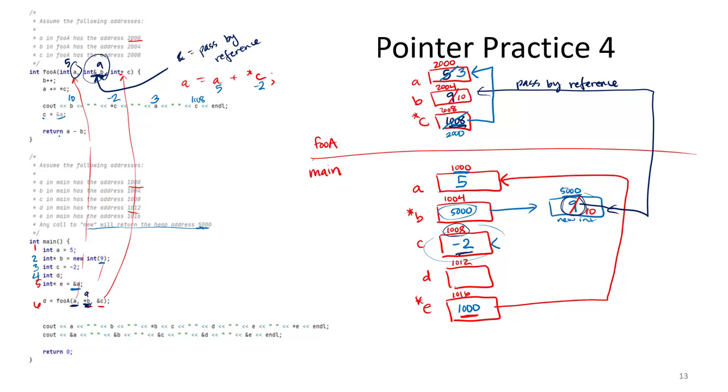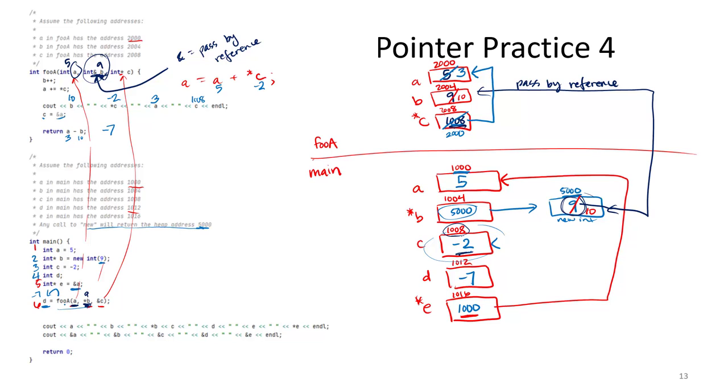Finally, I do this return statement. I'm returning a minus b. So in this case, my variable a holds the number 3, b holds the number 10, so 3 minus 10 will give me -7. That means when I jump down back to main, I'm returning -7 into my variable d, because that value returned by foo_a is going to be stored inside d.